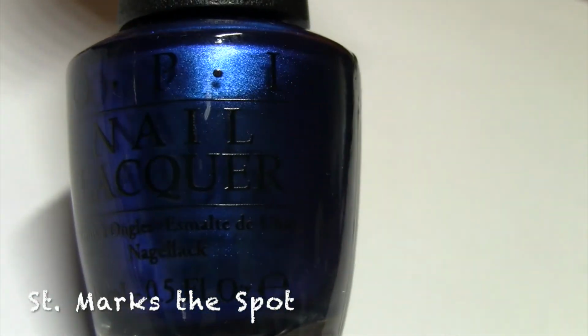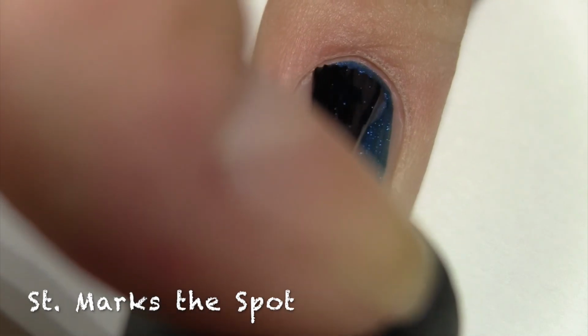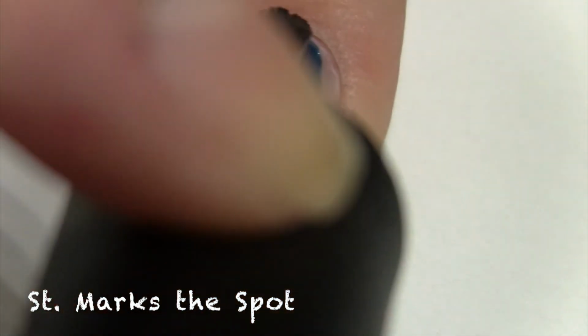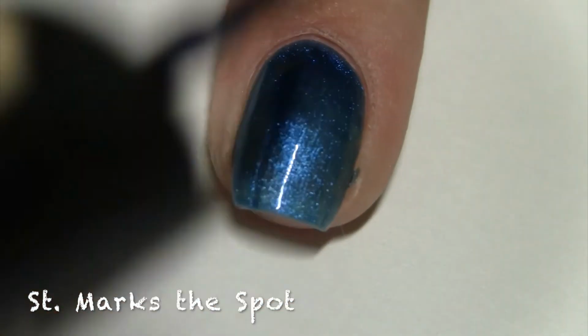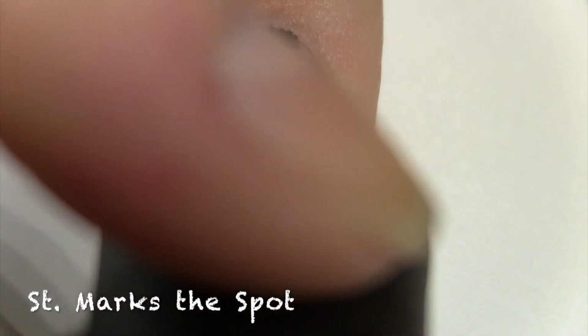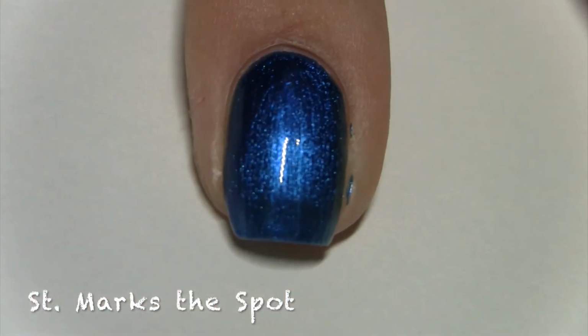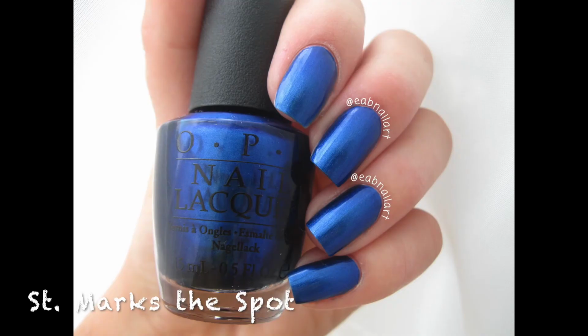Here is St. Mark's The Spot. It's a dark metallic blue. Again, this one can be a little brush strokey. 2 coats makes it fully opaque. And I think a top coat with both of these metallic polishes would eliminate some of those brush strokes, make them less noticeable. But both of the polishes, this one and the last one, are fully opaque in 2 coats.